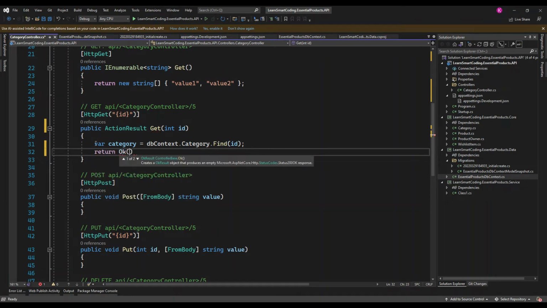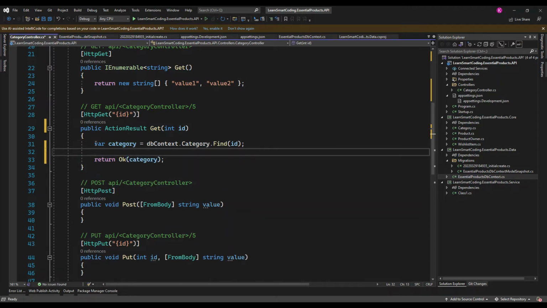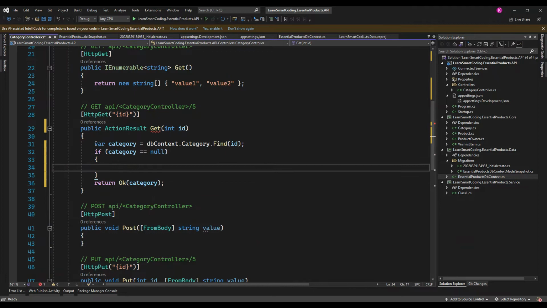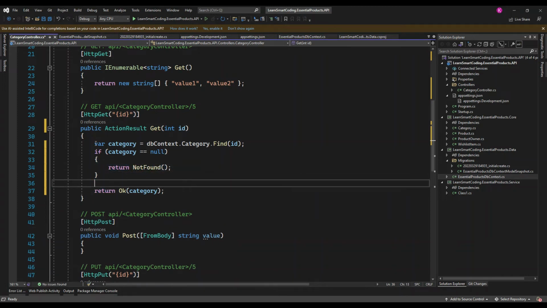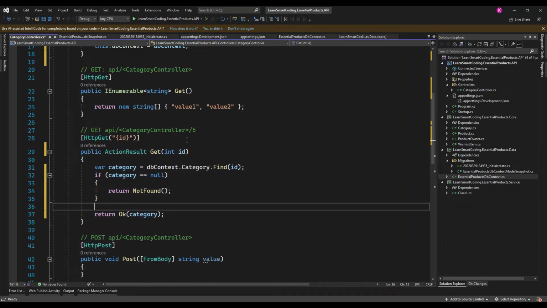Okay, so this is all inbuilt DbContext EF Core methods. Find is a synchronous method, and we are passing an ID, which is a number, an integer. What it will return is, if it has an ID of the primary key column type, once it finds an ID of that particular number, it will return the category. If it is not found, it is going to return a null.